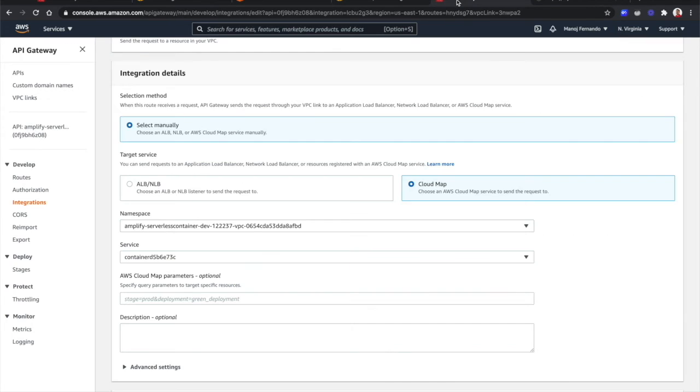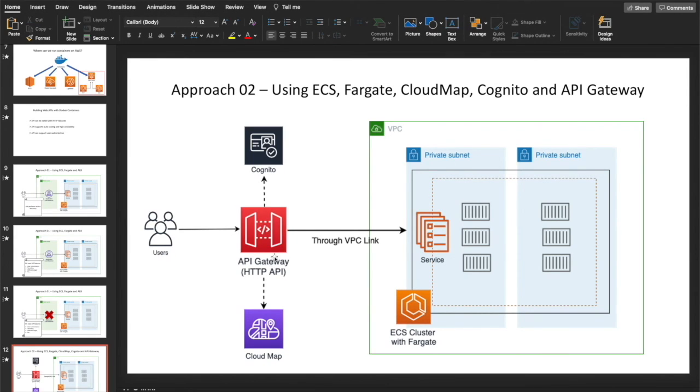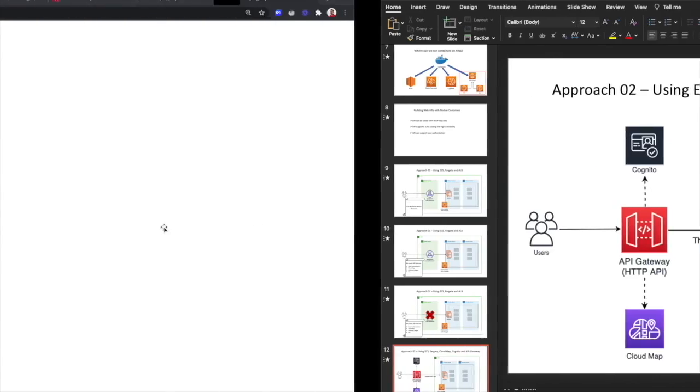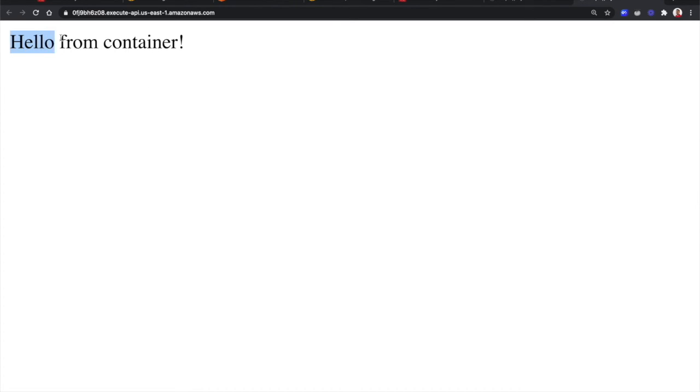From our API gateway we access the same namespace, thereby Cloud Map will return the IP addresses and the port of the containers. So that's how it all happens. The API gateway calls Cloud Map, and from the namespace it gets the IP address and the port. Then through this VPC link it connects to that container IP, gets the response and sends it to the users, and it will show the message from our container when we access the API gateway URL.